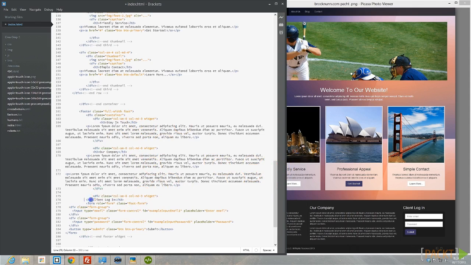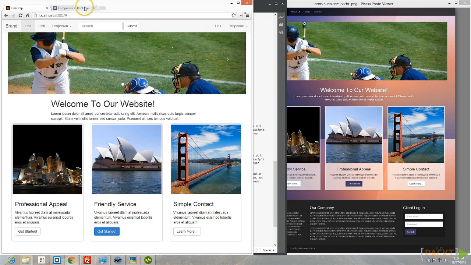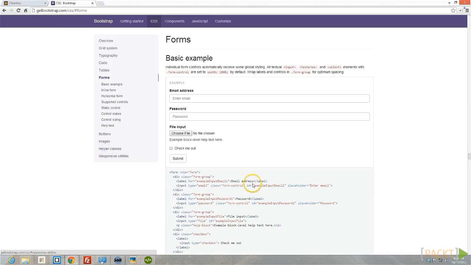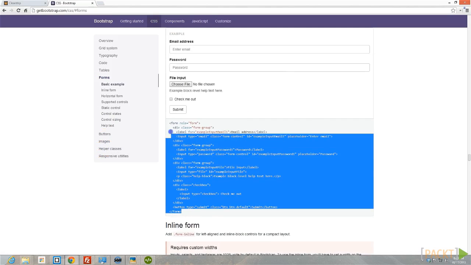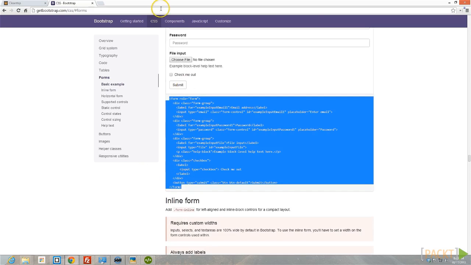And then we're going to open up with an H3 tag right here with a client login. And then we're going to open up just a Bootstrap form. So it'd be a form with a class of foot form. And then we have our form group with the input of email, another form group with the input of password, and then just a button. If you'd like to know more about Bootstrap forms, head back over to the Bootstrap website. We'll go into the CSS, and then we'll head down to forms, and then you can see how to set up any form type or content that you might need.